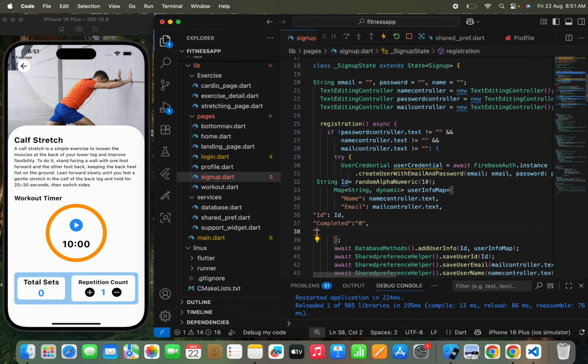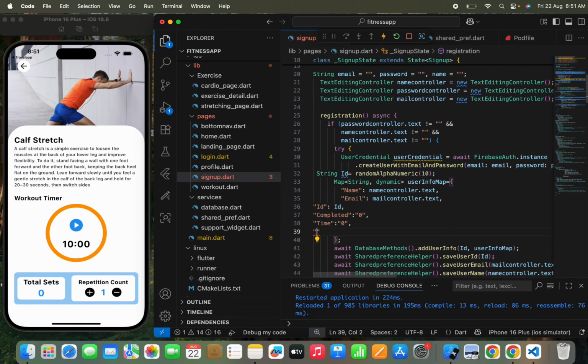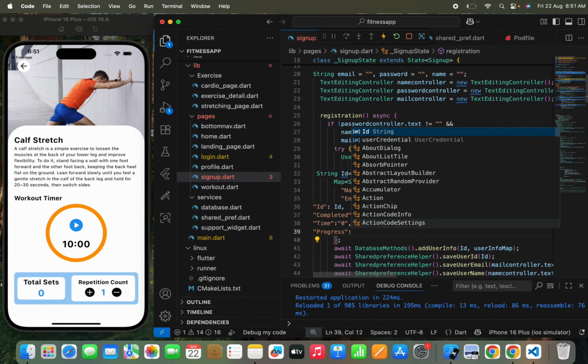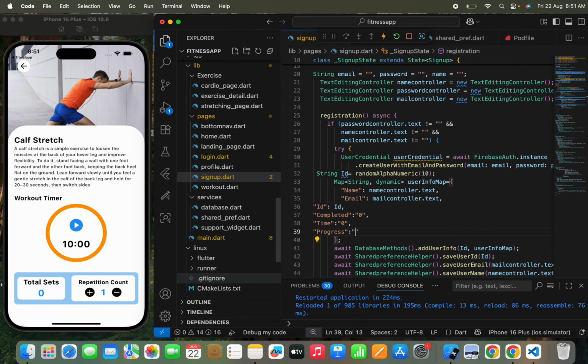And how much time they have spent. I just need to pass a time, and in the time I'll pass 0 seconds. I'll show the time in seconds, and we'll convert that into minutes. Then I need to show how much is in progress, and we are going to update that in real time. For example, if the total sets have reached 2, we are going to decrease the progress, so that it is managed as completed and not counted in progress. We are going to manage all these things, and that will be a really cool idea. I'll keep it 0 here as well. Once we do this, I'm going to manage all of it.